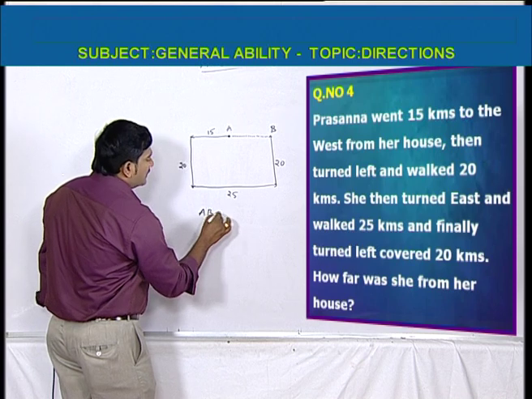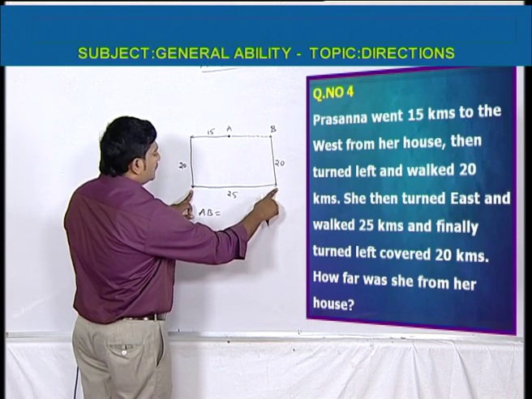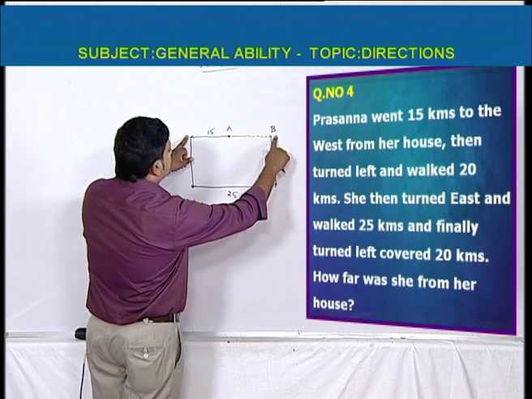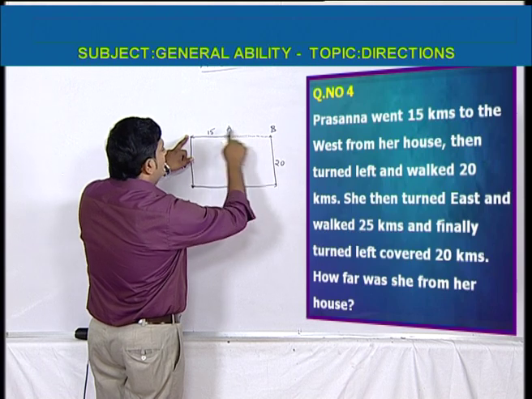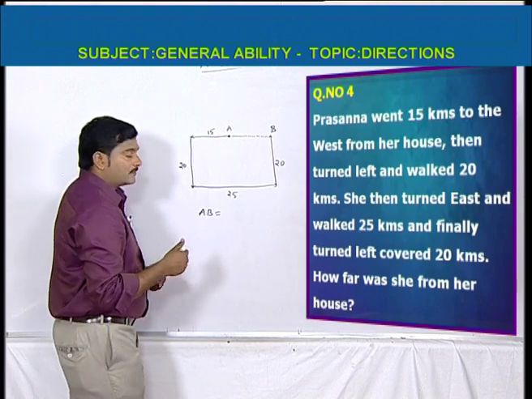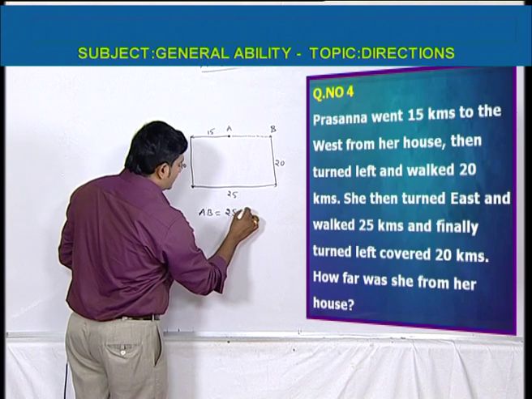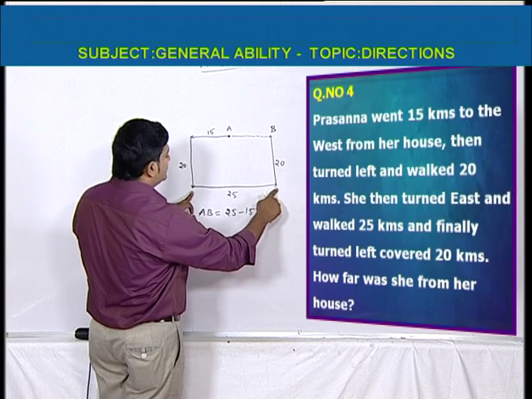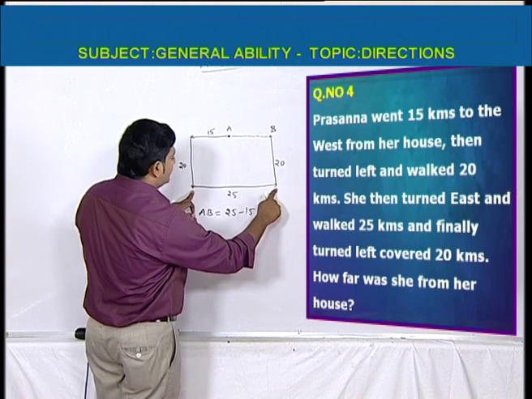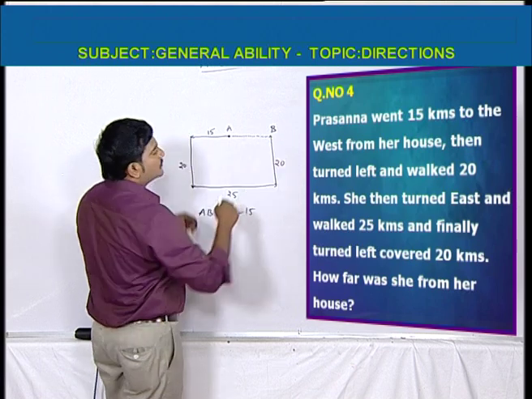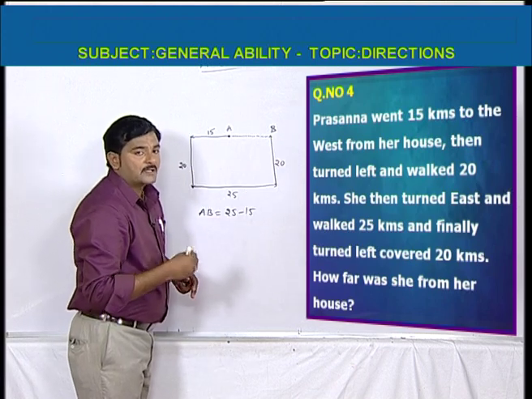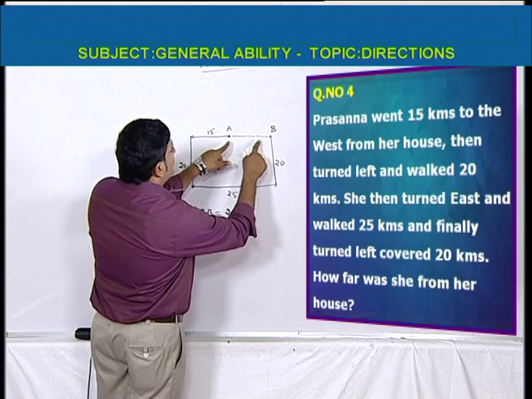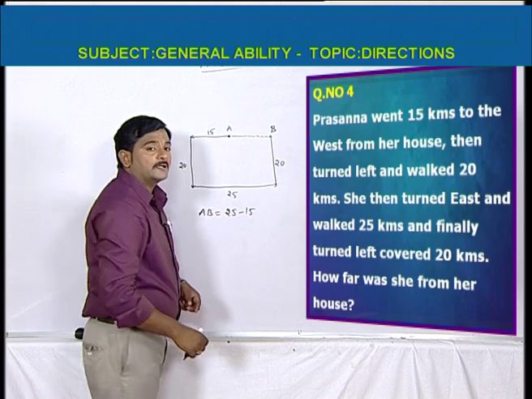So here this length is equal to how many kilometers? 25 kilometers. If this length is 25, this complete length is also 25. But out of 25, he already gave 15 kilometers. So subtracting 15 kilometers from 25 kilometers. I repeat this step once again. If this length is 25 kilometers, this must also be 25 kilometers. Out of these 25, he already gave 15, so the remaining is 10 kilometers.